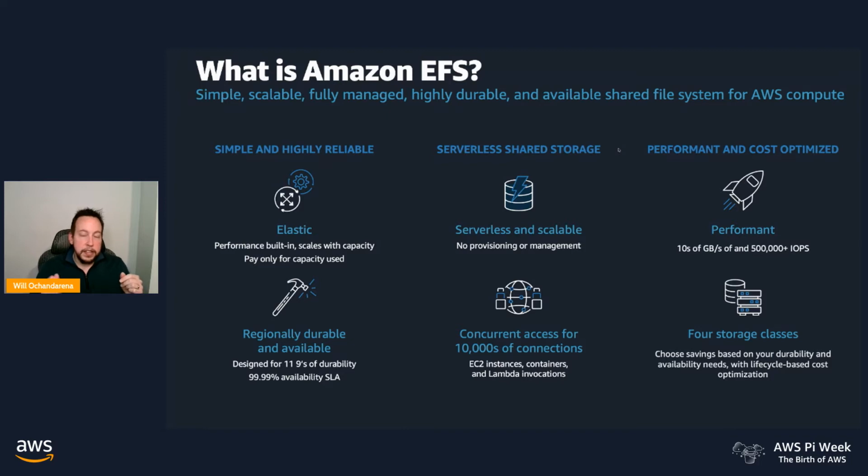Amazon EFS is a regional service. And when we talk about a regional service, what we mean is when you write data to EFS, we persist your data to at least 3 availability zones and make that data available from all availability zones in the region, at least with EFS standard storage classes. I'll talk in a minute about other storage classes we offer that will hold your data in a single availability zone, which might be right for some applications.